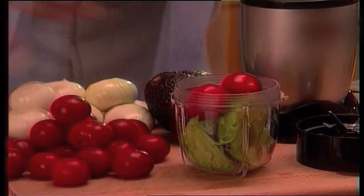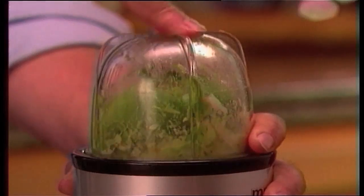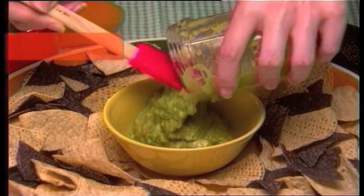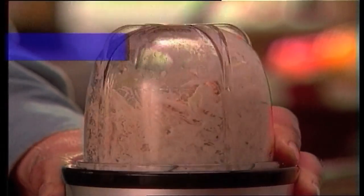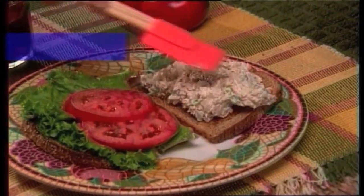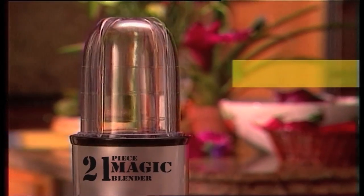Or turn fresh avocados, tomatoes, and onions into zesty guacamole in just 3 seconds. It's also ideal for turning leftovers like last night's chicken and vegetables into taste-tempting chicken salad for a 6-second homemade lunch.